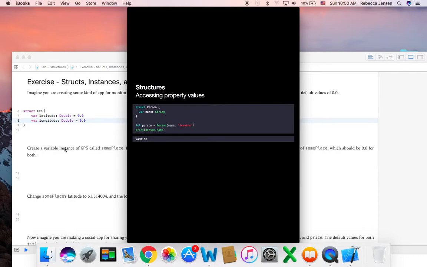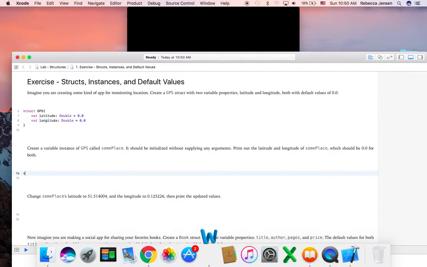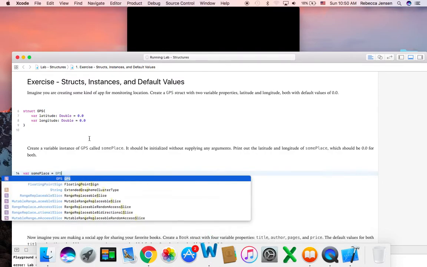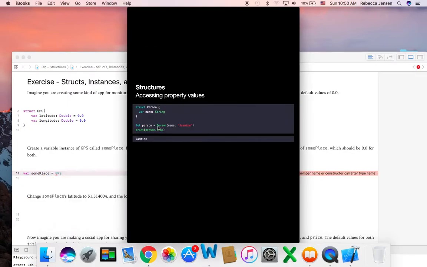Here it says variable instance, so we're going to say var, and we're going to pick some name. It tells us to use someplace. So it'll be var someplace equals. So I'm going to create a variable instance of GPS. So now I'm going to call GPS because that is exactly what we have here.